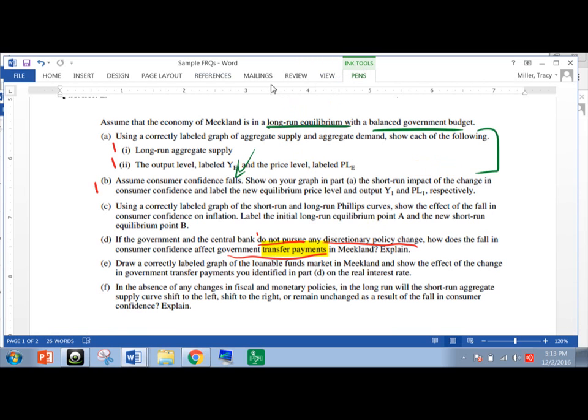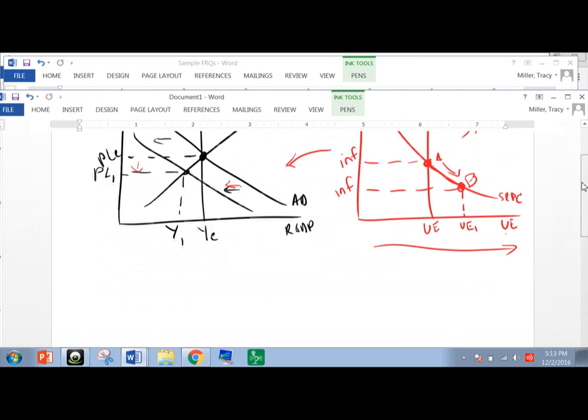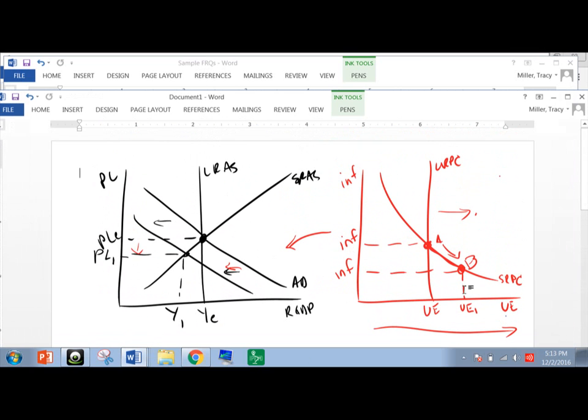And if you all recall, the transfer payments are things like unemployment insurance and Social Security and food stamps and Medicaid and Medicare. And incidentally, just for an FYI, not all of those are going to change because of consumer confidence, but some of them are. And essentially, the transfer payments in this country are going to increase. And the reason why is if you go back to the graph that we were just making, unemployment has increased, right?